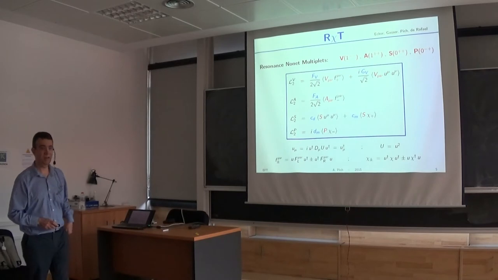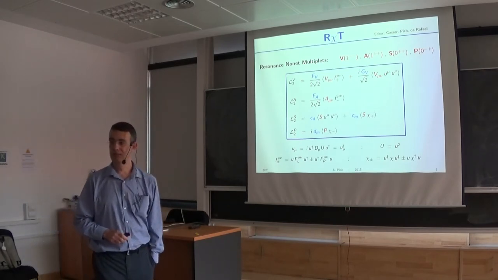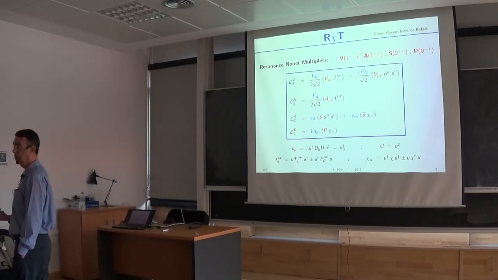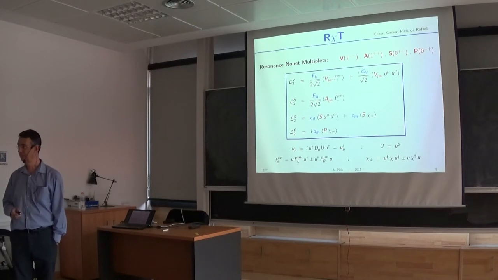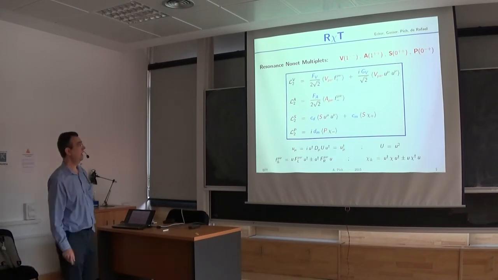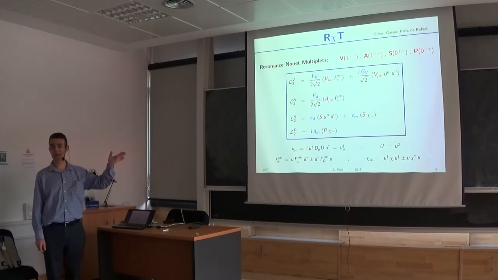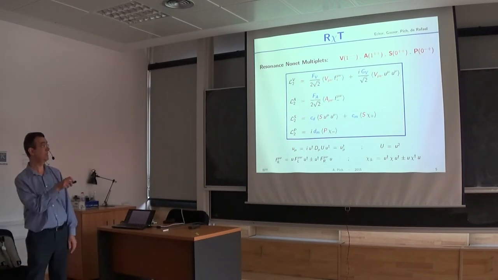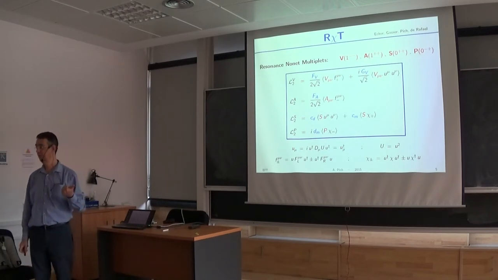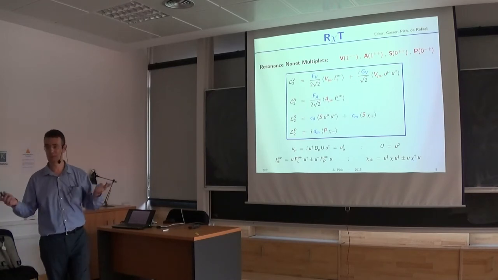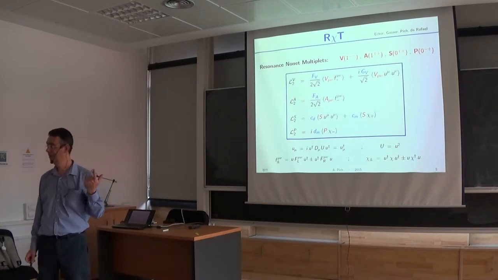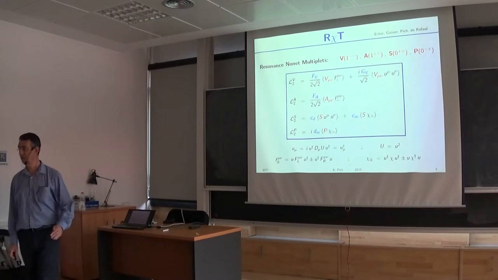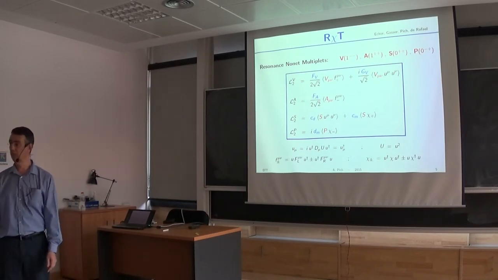So this Callan, Coleman, Wess, and Zumino formalism just tells us how to couple in a rigorous way Goldstones and massive states in any theory. Okay, once you learn how to do that, then it's just a game. You have all the objects of your effective Lagrangian. My effective Lagrangian now contains Goldstones, external sources, so photons, Ws, Zs, whatever, okay, and massive states with given transformations under the true symmetry group of the spectrum of the vacuum.